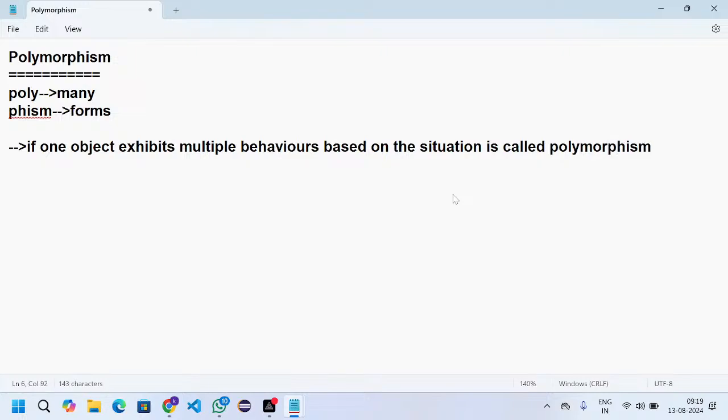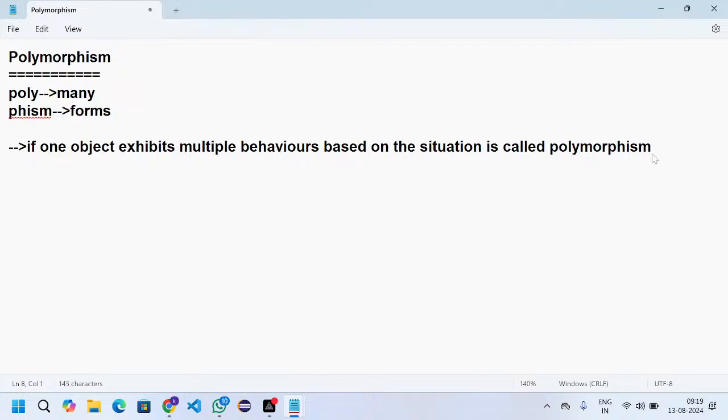Are you guys clear with my point? If one object exhibits multiple behaviors based on the situation, it is called polymorphism.